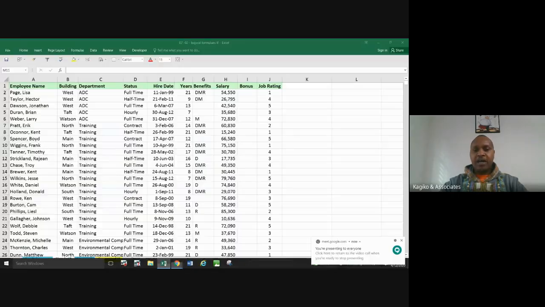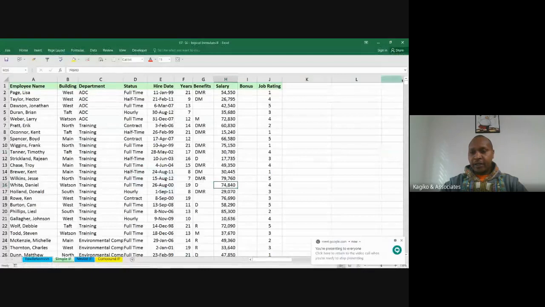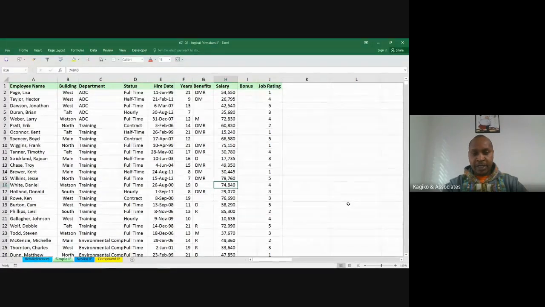So I hope you have this file open. For those who are joining us today, the first thing that we do before we even start working on our data or tables is we understand the data. Here we are looking at employees' data.